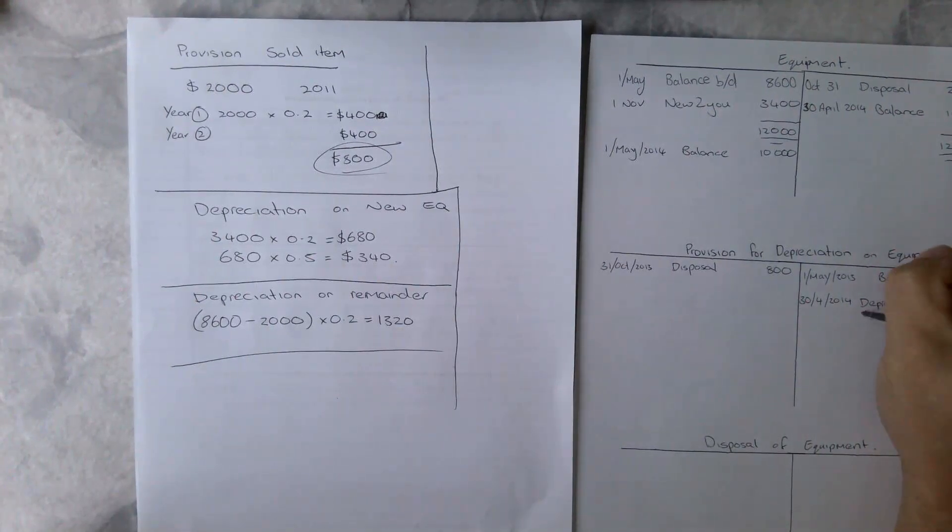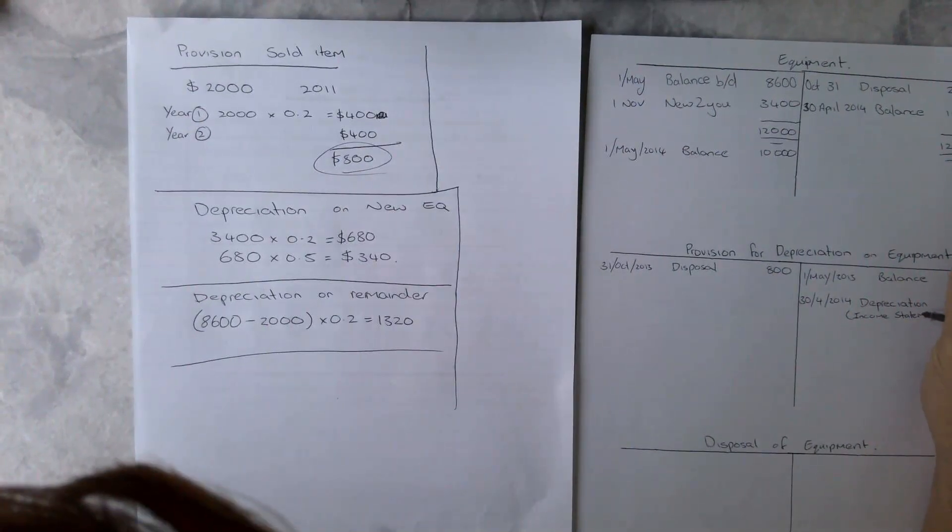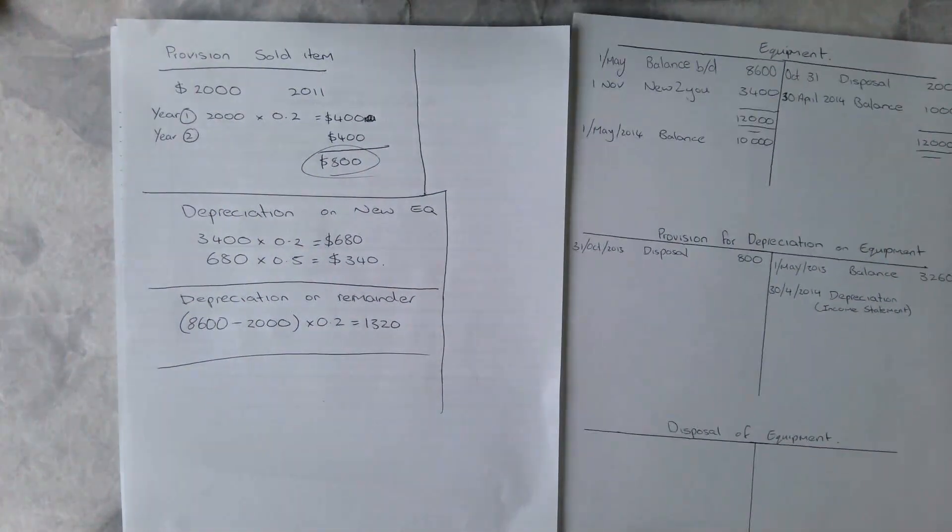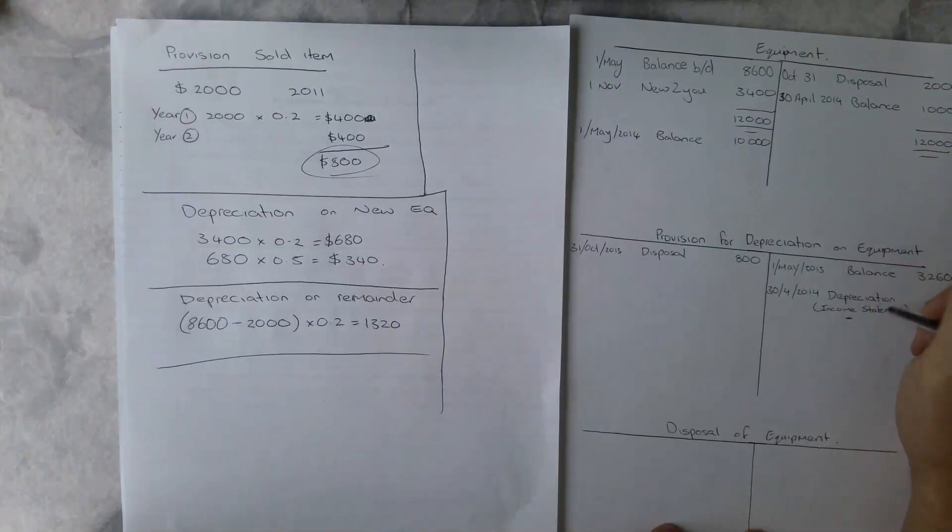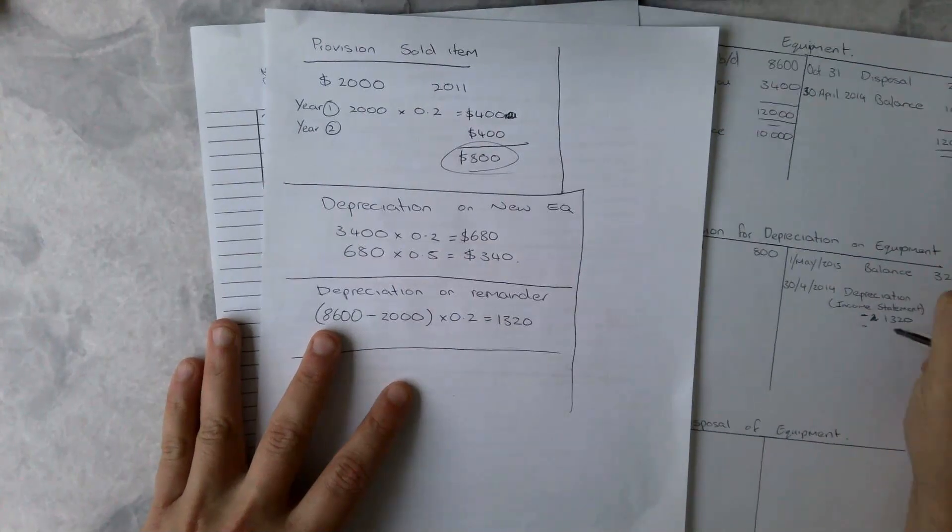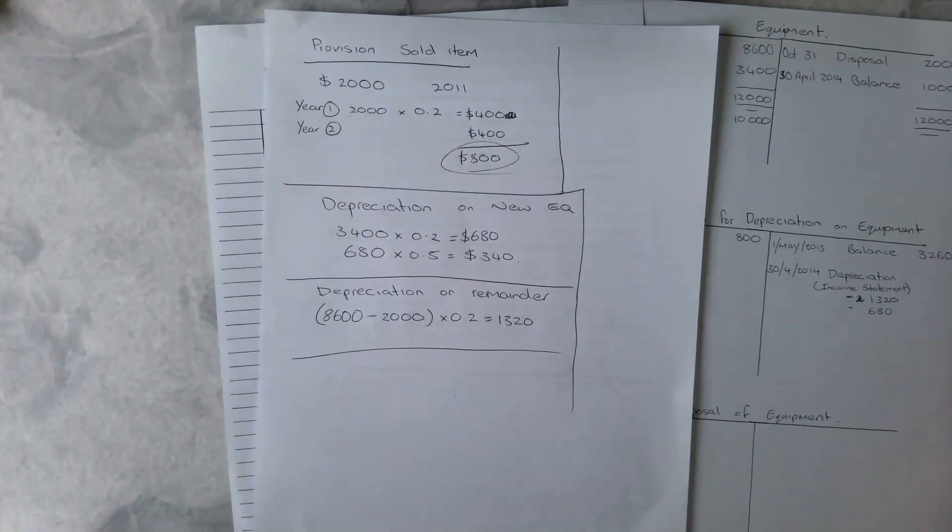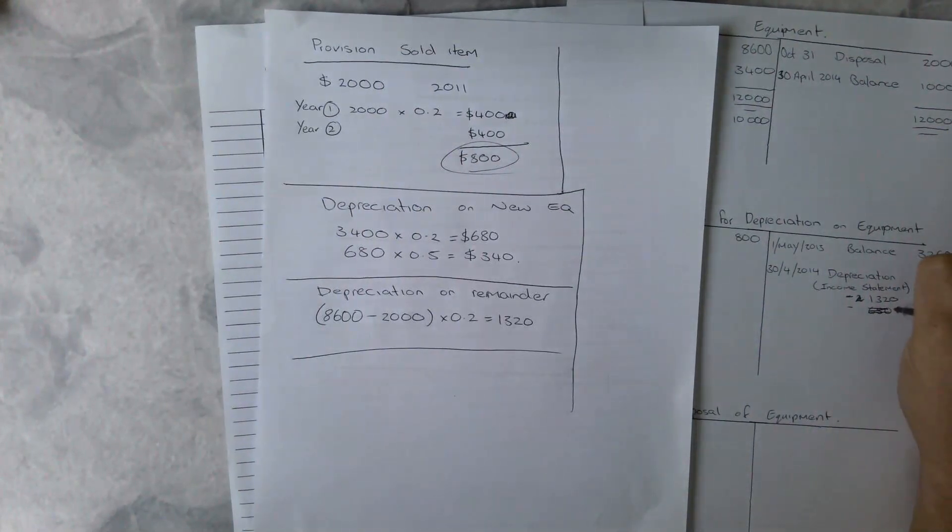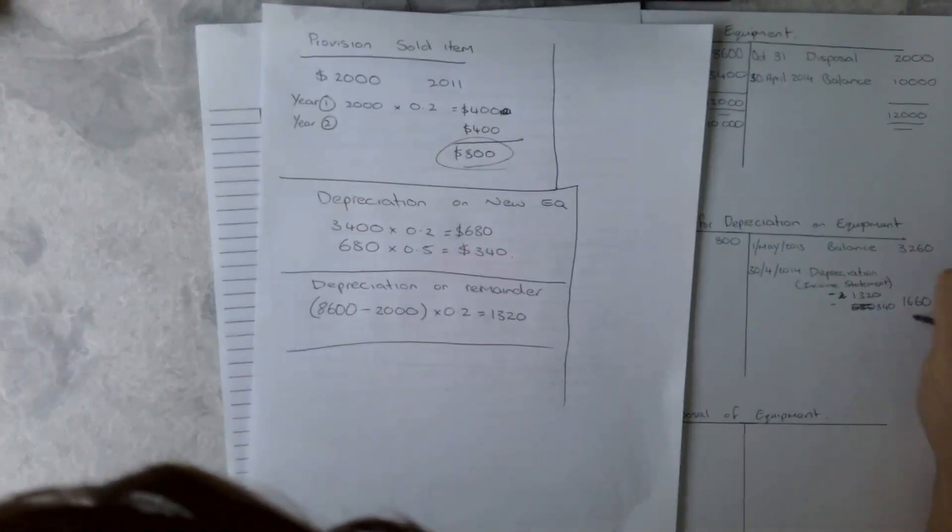There are two ways to do this next bit. There is depreciation, or you can write income statement. I'm a bit of a perfectionist, so I like the latter of the two. But some people call it, I'm going to write depreciation. And then just to cover our backsides, we're going to put in brackets below income statement, because that's what Cambridge likes. And then what we're going to do is we're actually going to have two entries here. We're going to write our two figures. So it's from here, $1,320. And then we're going to write $680. Sorry, not 63. Easy mistake to make. We're going to make it $340. And that total is going to give us $1,660.